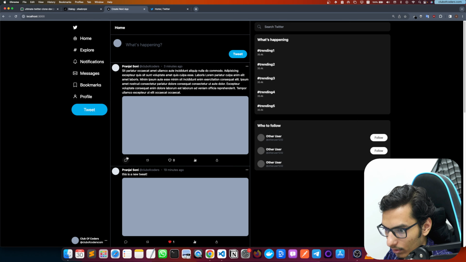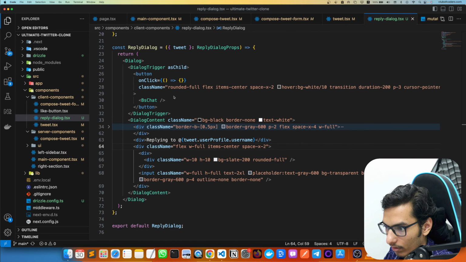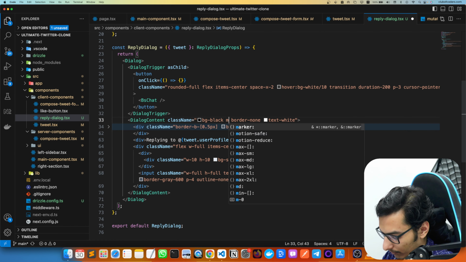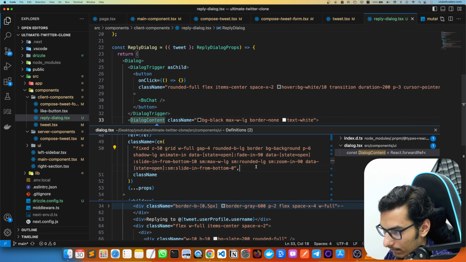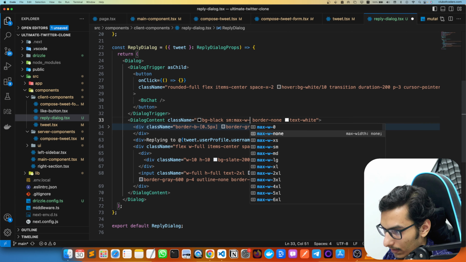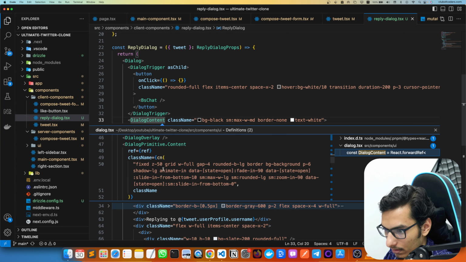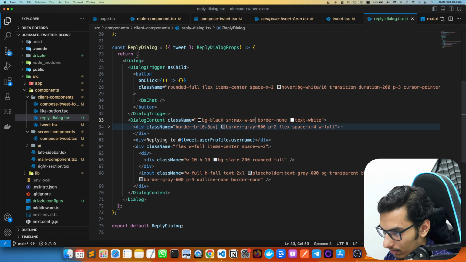So now if we open any of the windows, you can see we can type over here and we can reply, and that's okay. That's cool. I want to give it a maximum width of LG. Let's see how it works. After SM, we are giving the maximum width of LG. So instead of that, what I will do, I will give it XL, maximum width of MD. Let's see what we are giving. After SM, maximum width of LG. Okay. If I remove this, after SM, maximum width of, let's go with SM.